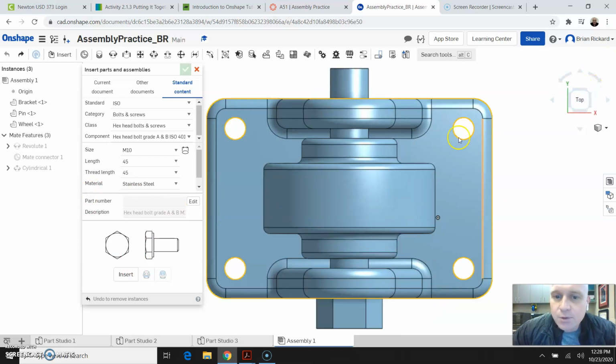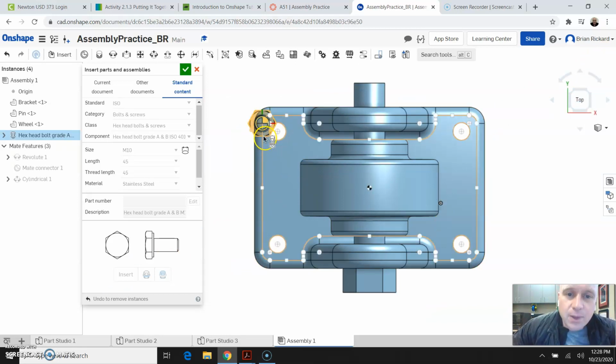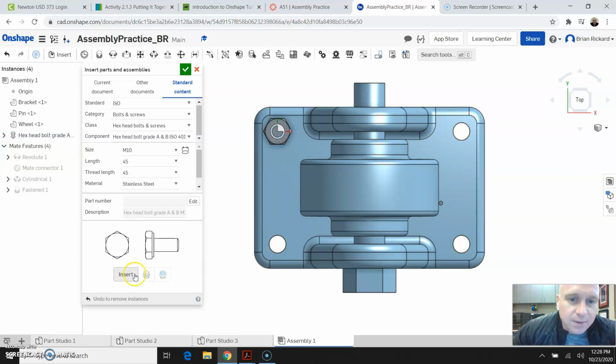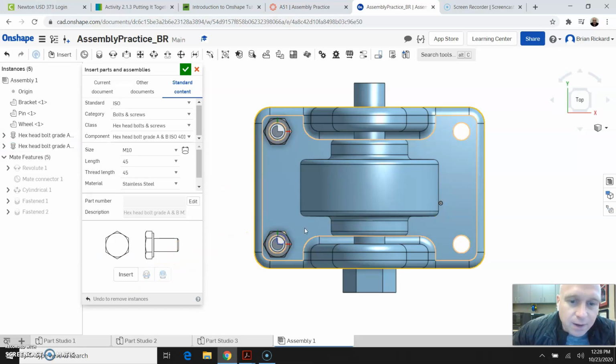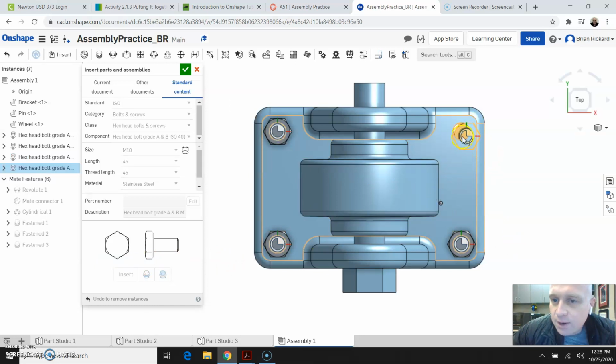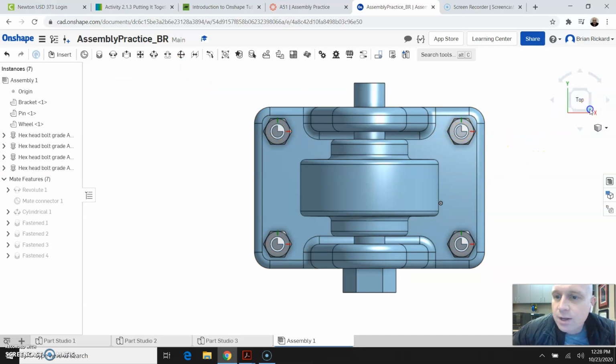I'm going to go to a top view of my parts first, and then I'll click insert. And then I'm going to line up the bolt with these holes. And if I do that, I can see that my bolt goes right into the hole. And so I'll do that again, insert another instance of the part. Make sure I have that, again, center of mass selected. That's the correct for the hole and also for the bolt. When I'm done with that, I'll go ahead and hit the green check.